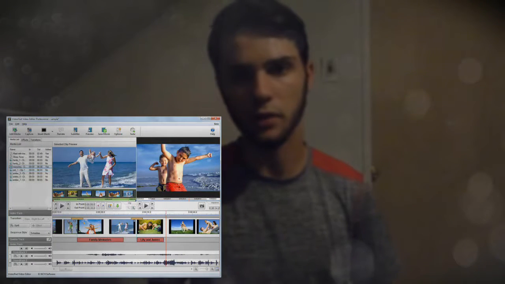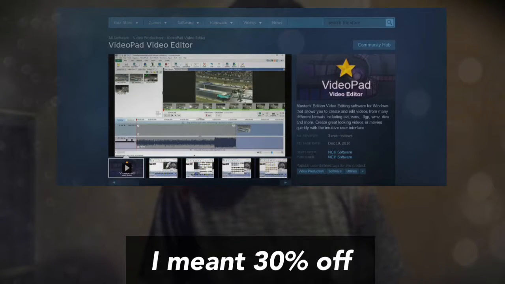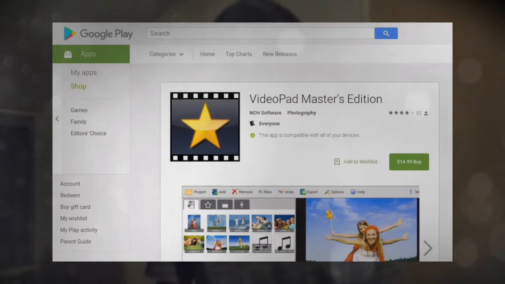But this video editor is really good, and it's actually already existing on Windows. So if you have a Windows PC, you can go to Steam and you'll see it on there. Right now it's $30 on sale. I think originally it was $50. I forgot the price, but it's a little bit more on Windows if you really wanted to do that. But they released it on Android platform basically, so you can go to the Play Store and download it. As you can see on the screen, this video editor is existing.